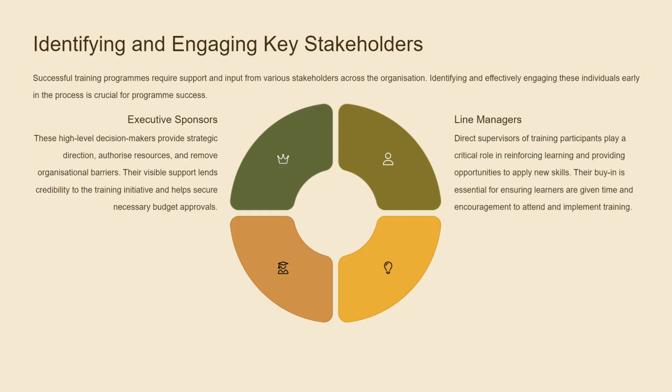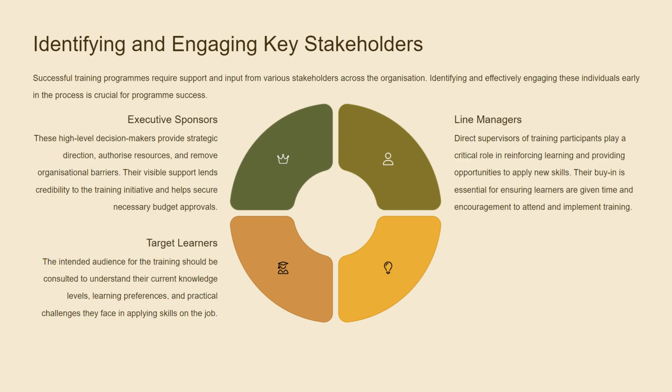Direct supervisors of training participants play a critical role in reinforcing learning and providing opportunities to apply new skills. Their buy-in is essential for ensuring learners are given time and encouragement to attend and implement training. The intended audience for the training should be consulted to understand their current knowledge levels, learning preferences, and practical challenges they face in applying skills on the job.